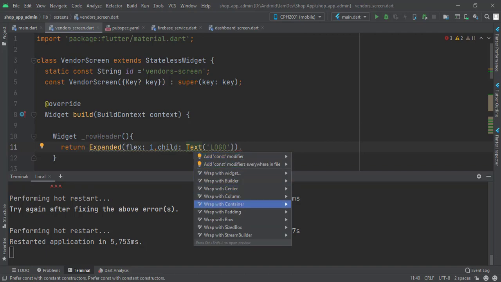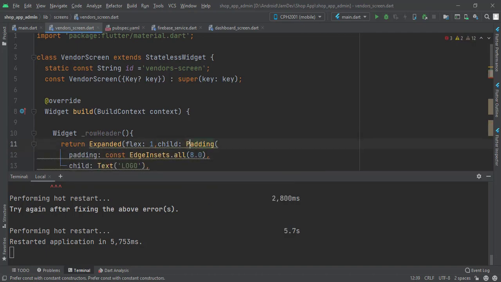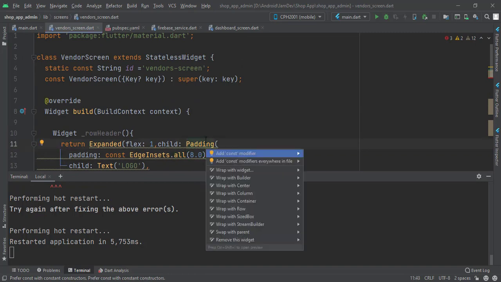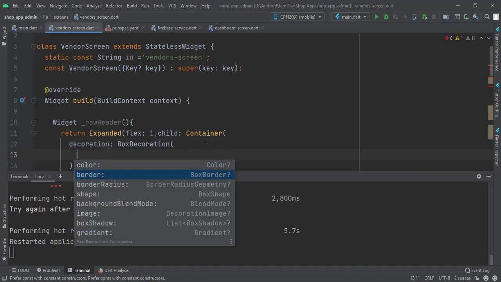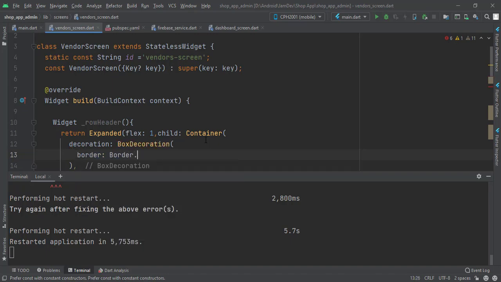should have a padding, and the padding should be wrapped with the container, and on the container we will give a decoration. In the decoration we can give a border dot all.